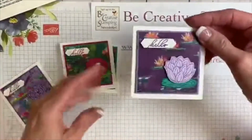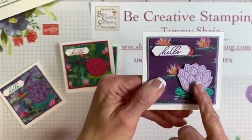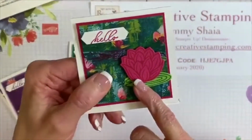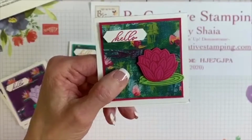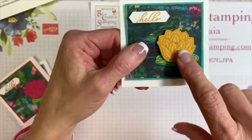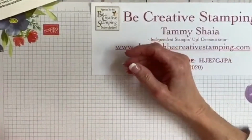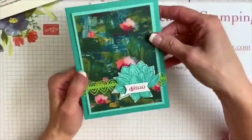All right, let's look at the second one. This was Purple Posy cardstock, and I believe we used Highland Heather ink for that. And this is, I want to say, Lovely Lipstick cardstock, and then we inked it in Melon Mambo. It could be the opposite, all right. And then this lily, it's Crushed Curry cardstock with Crushed Curry ink, okay? So that's what we did last week. And so this week, I'm actually going to share some other ideas on how to use these lilies, okay?